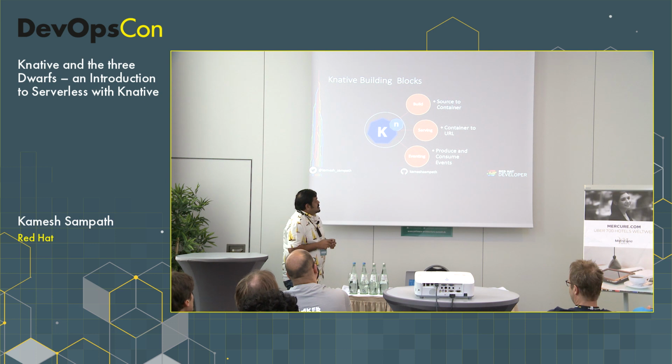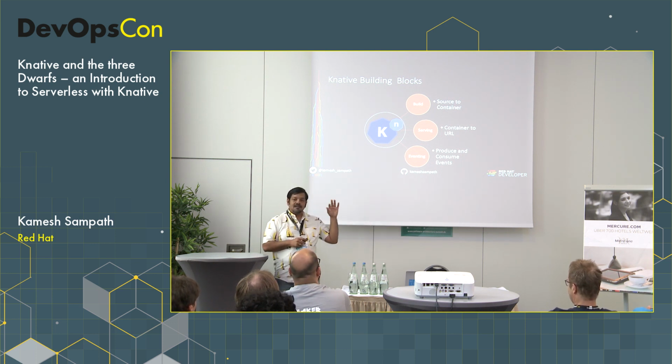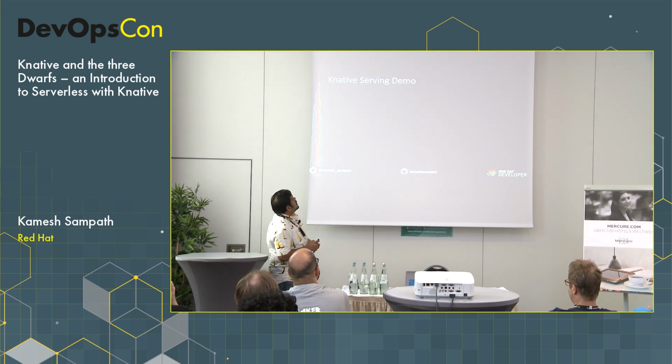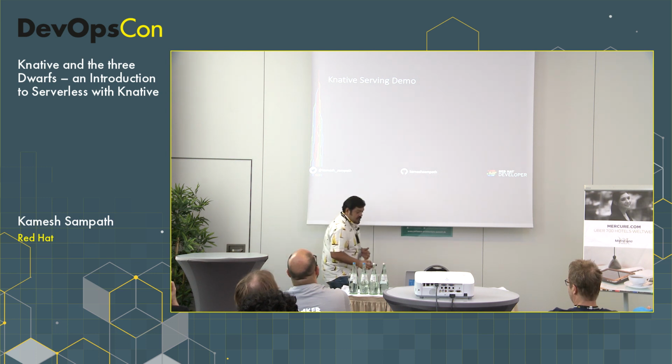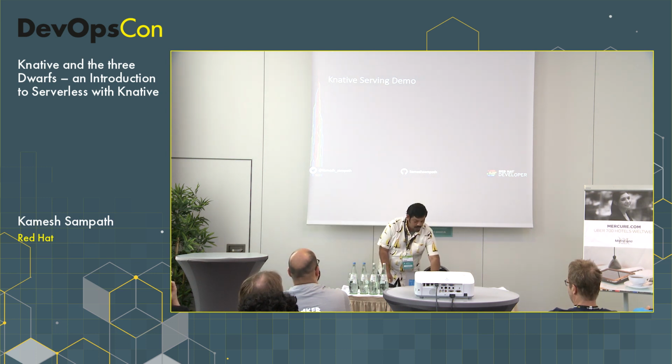And then the last one is eventing, which gives you producing and consuming events, like event sources. We'll see I have a pictorial representation of that as well. So it produces and consumes events from the external world, and then reacts to those things with your services as well. Okay, enough of talking. Maybe I'll just quickly get into a quick demo to show you how it actually works. I need to sit and do this so that I don't hide you.